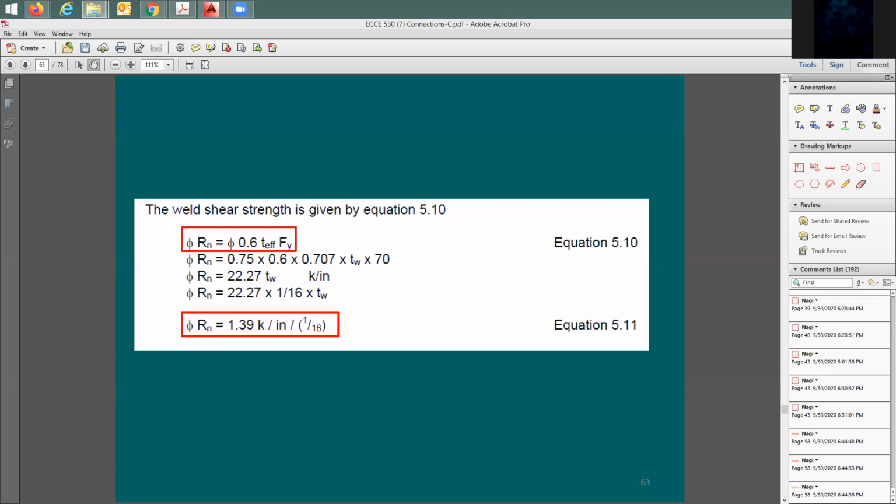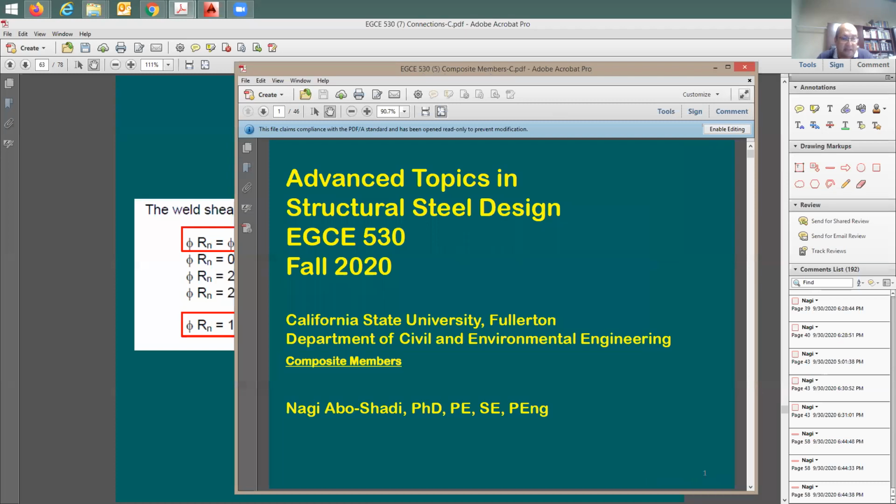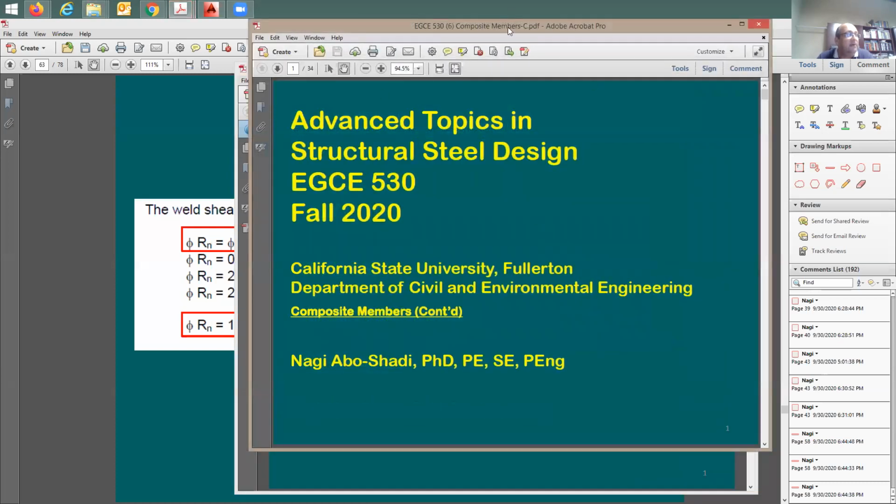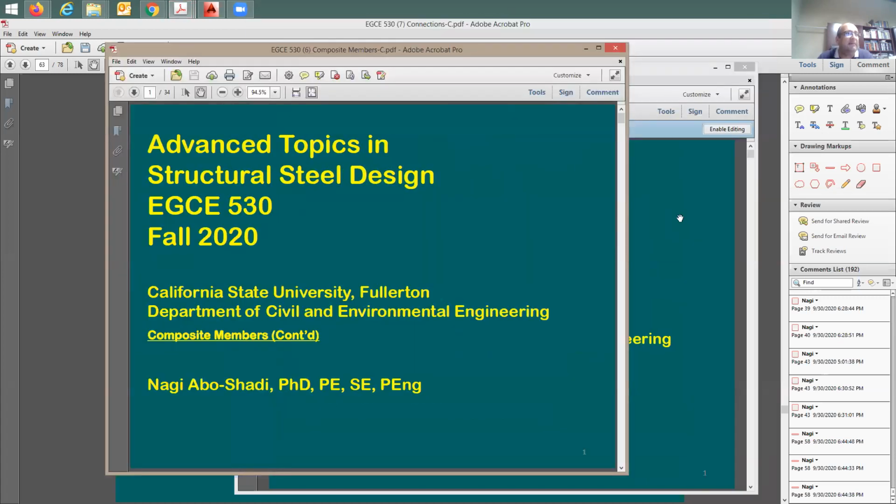Okay. And when will you upload the solution of the submittal? The solution of the submittal is going to be different from person to person, but I'm going to submit some guidelines on how to design composite beams. And you know, it's not going to be that much different from the slide sets. So if you really go to slide set 5 and 6, it should cover the exam, the submittal. If you go to slide set 5 and slide set 6, it should be very good. So even without the submittal answer, you should be fine in doing your exam.